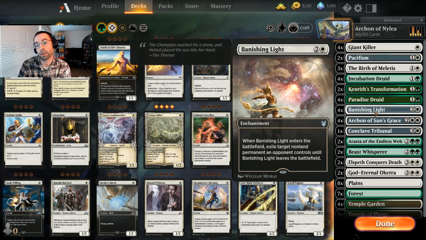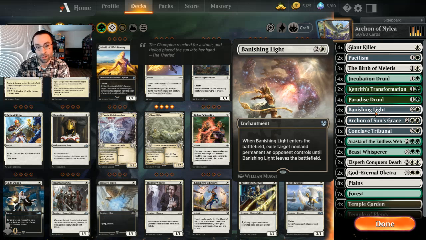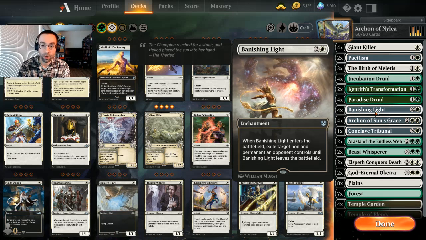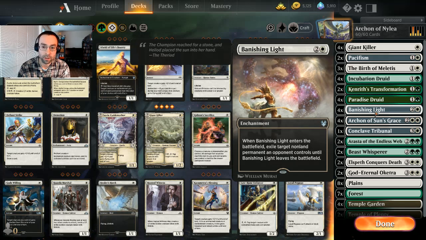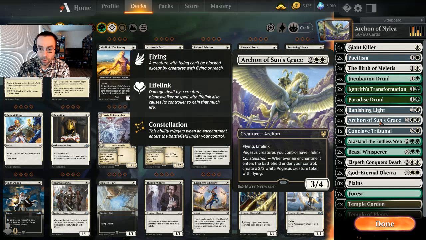For additional removal, we're going to be running 4 Banishing Lights. I originally had 4 Conclave Tribunals because that is CMC 4 or greater, but in my last game that I just played with this, I actually convoked a Conclave Tribunal in, and I did not get the card draw. So I don't know if that's intentional on the Arena team, or if that's just some kind of a glitch. So either way, we're just going to run the Banishing Lights here just to make sure we have the more efficient removal spell.